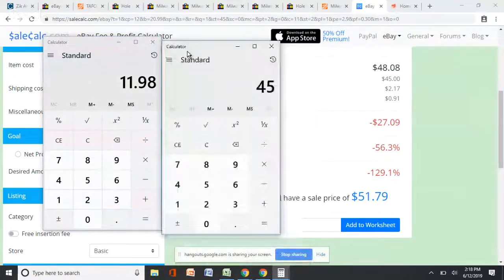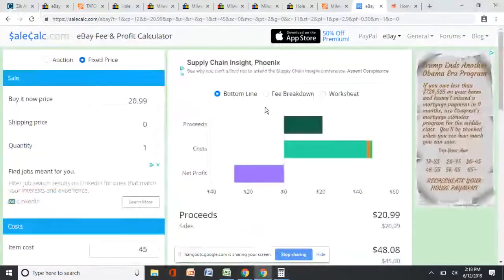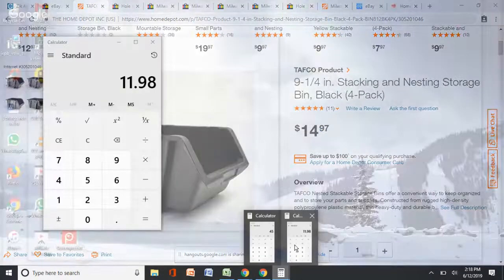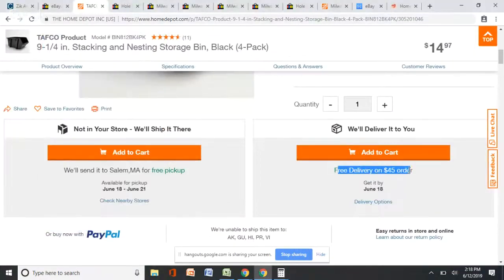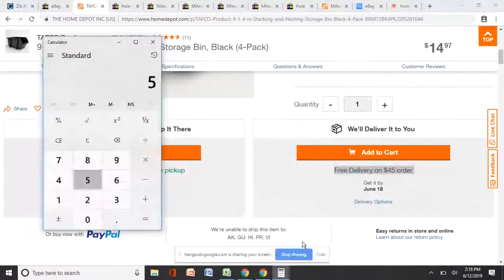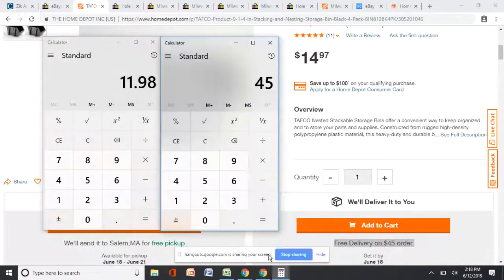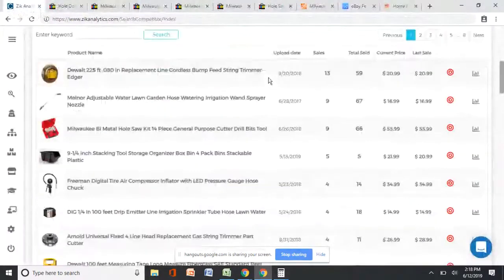Essentially, every time someone does this calculation, they add $5.99 to that price because they're assuming they're going to pay it. But once you have $45 or more, you get free delivery, so you don't have to pay that $5.99. And like I said, if that's two items, times that by two, it's $11.98. Extra $11.98 profit on top of your top-end margin. All right, so I wouldn't list that because that was a negative.